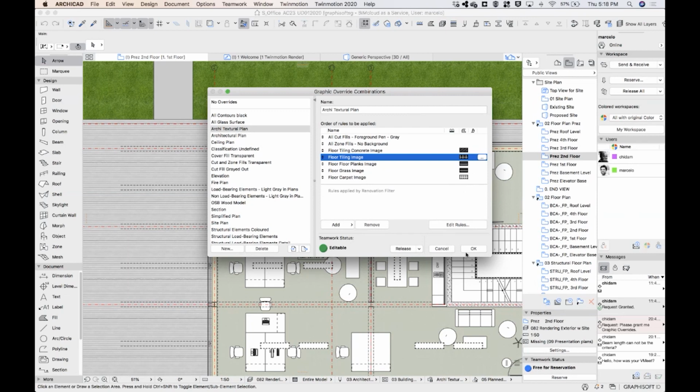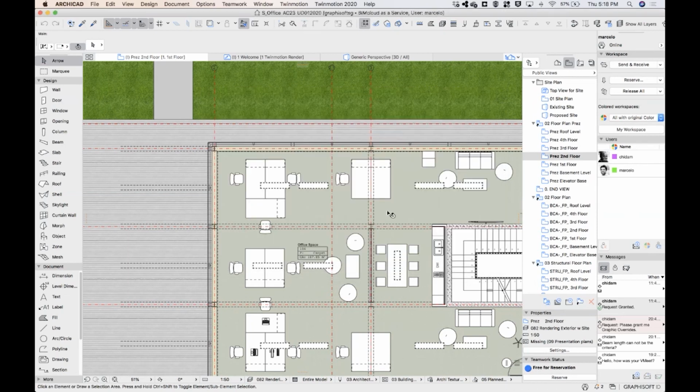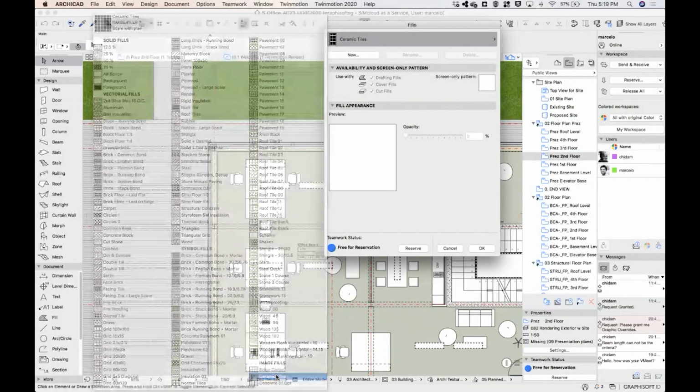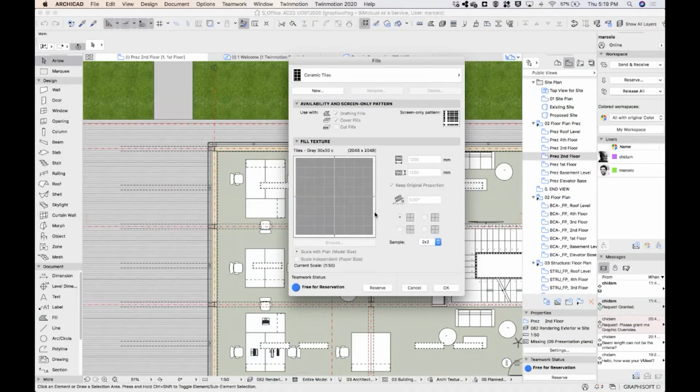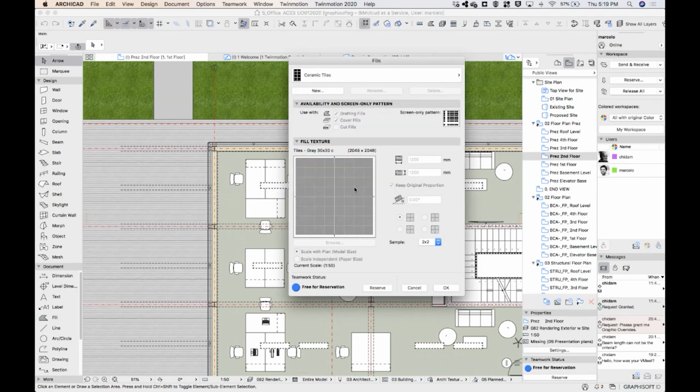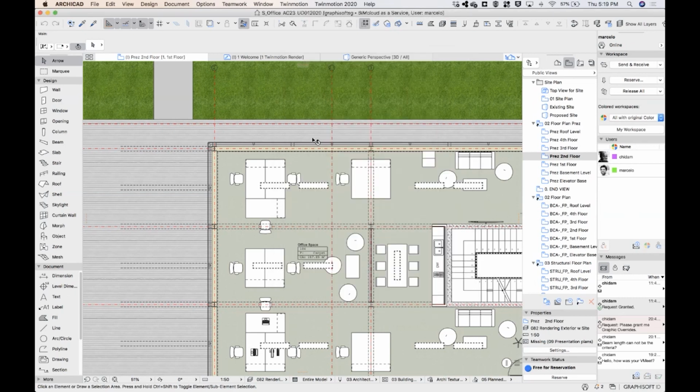I click OK and I see the result. Just one quick thing, that these image fills are created by using the attributes. So we go to the fills, and when we create a new one, we can create an image fill, and we can give whatever dimension to this image fill that will be then applied to the material. It's very important that the image that we use here as the image fill is the same image that we have on the material itself.